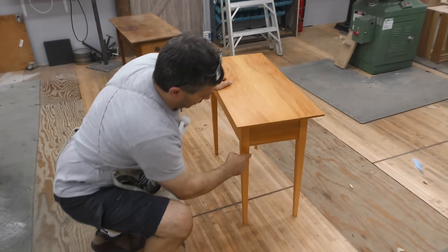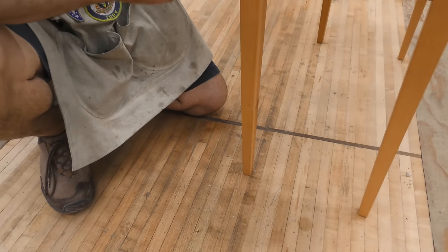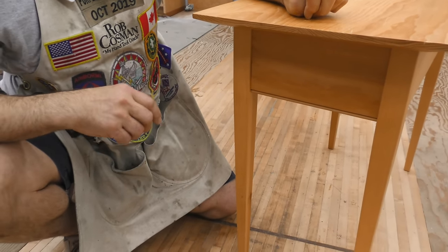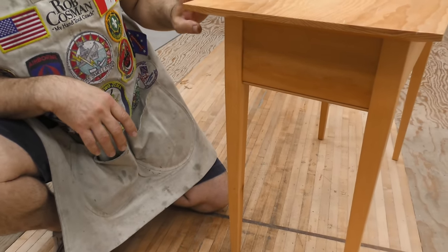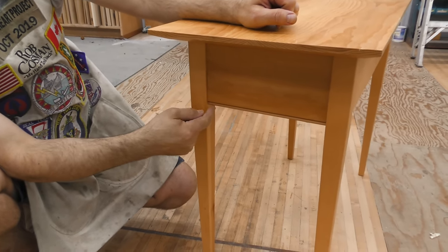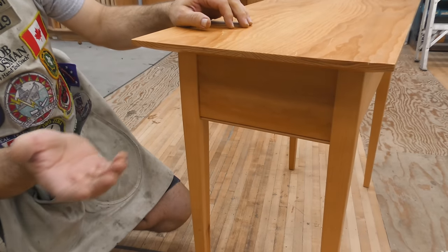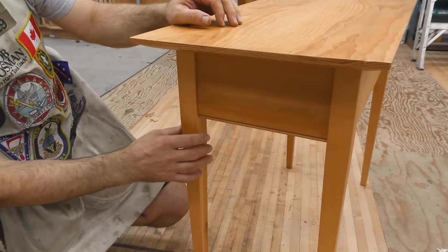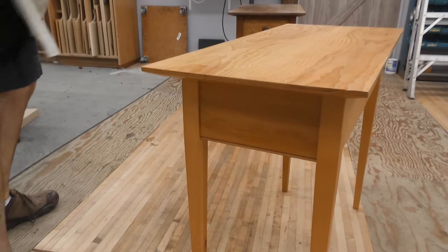This is a taper we're doing on all four sides. This piece, which is inch and a half at the top, tapers down to a square that is three-quarter at the bottom. I've also done it where I tapered just the two inside surfaces, which gives a very interesting look — I did a dining room table not that long ago. You want to make sure you start your taper below where the apron engages, come down a little bit before you introduce the taper. And you have to cut your mortise before you introduce your taper, because it's a lot easier to clamp and hold the piece at its full width when chopping the mortise.